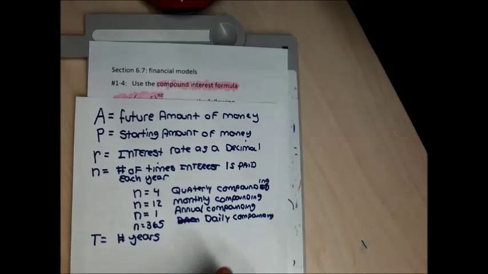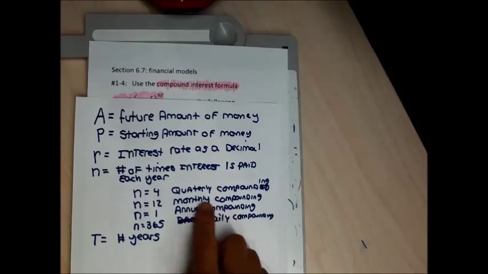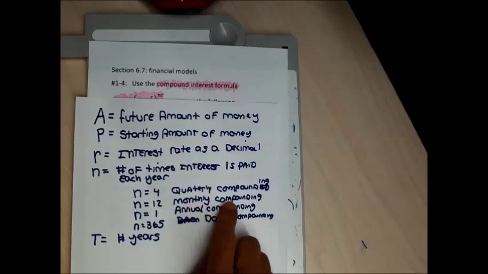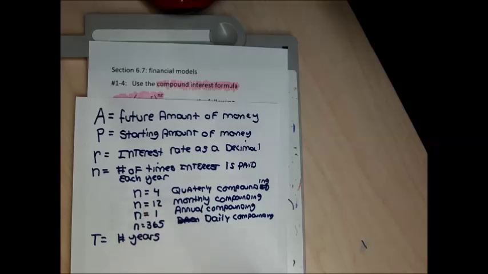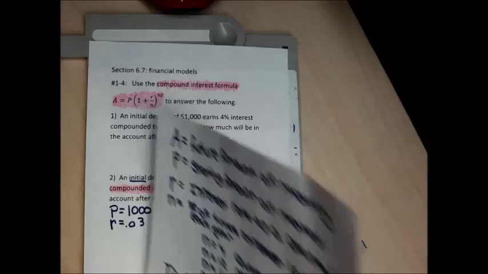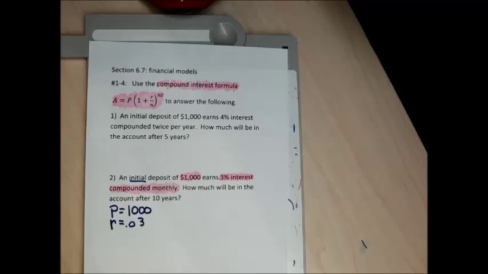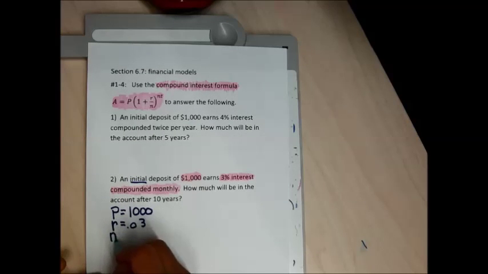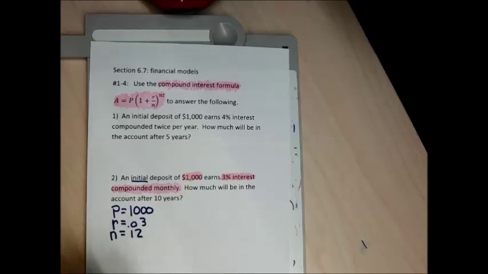And if I look at my statement here, monthly compounding, or compounded monthly, implies an N equals 12 because there's 12 months in a year. So that bit that I highlighted right there is actually going to give me a value for N. And N's going to be 12 because there's 12 months in the year. Finally done with the first sentence, I have 3 values.